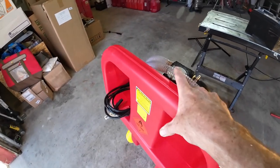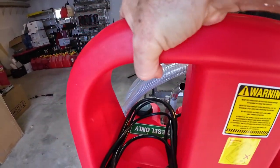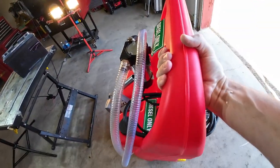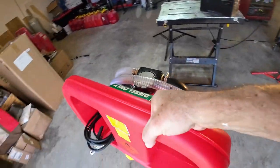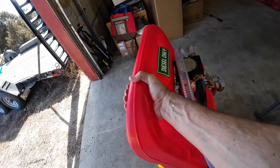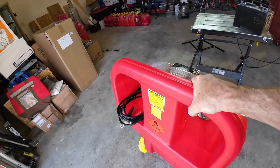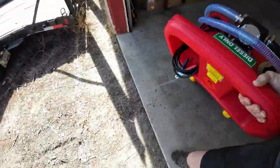What I don't like about this is the size of this handle here. Now, this may not look big in the video, and I'm not a big guy, but my hand's kind of big. I wear a size 8 surgical glove, if that means anything to you. So, between a large and an extra large, it feels a little too big. When I'm grabbing it and I tip it back, I feel like I could lose it pretty easily, even with just 10 gallons in it. Let's just roll it out here and see how it does.